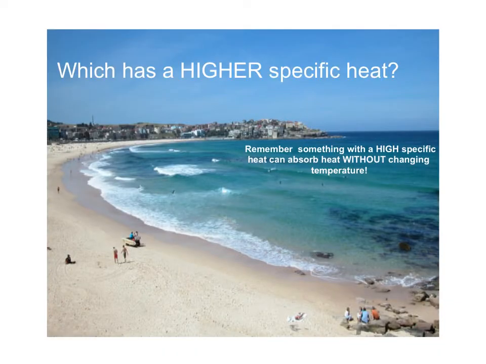So back to the beach, that water feels colder because it has a high specific heat. So it means it can absorb a lot of joules of heat energy before its temperature is really going to change. It's the opposite of the sand. So that's kind of how you can keep those two ideas straight.